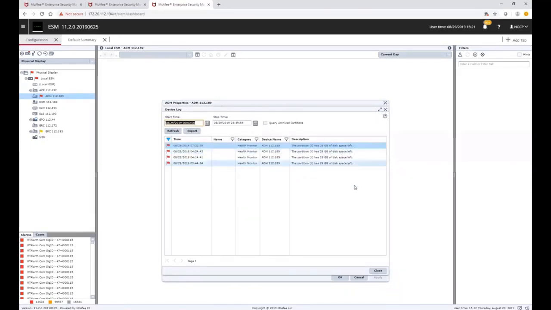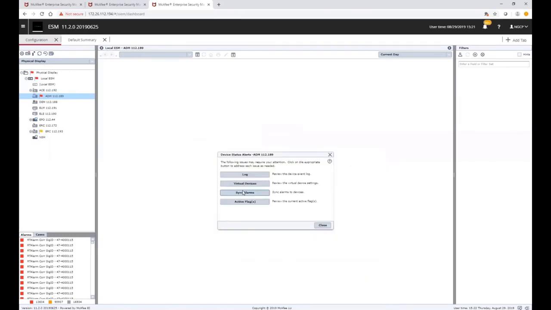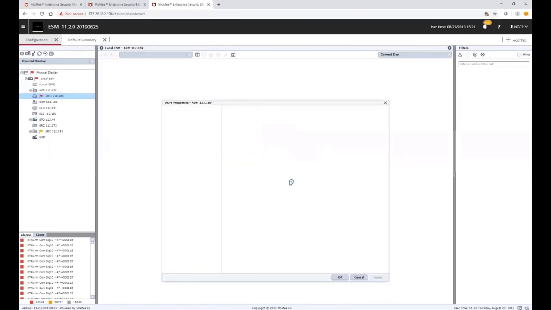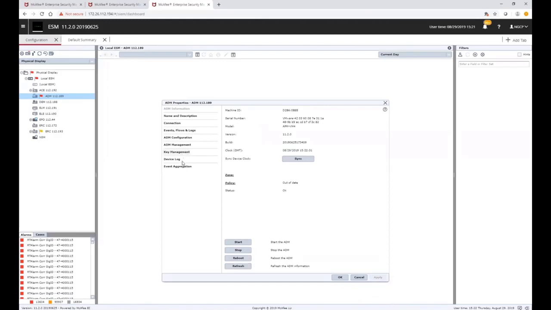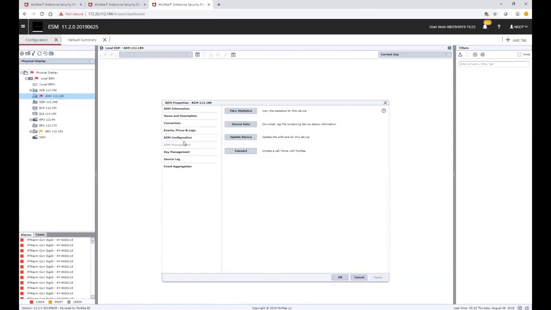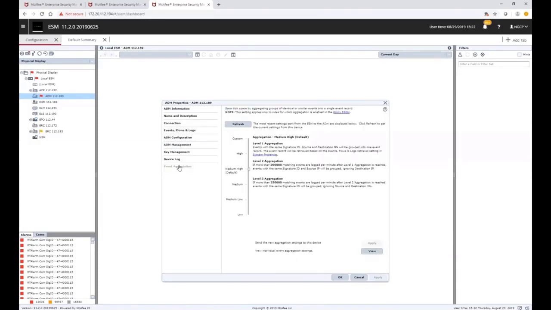Okay, and you can see it is a disk space issue that is happening here. Or we can go ahead and click in on the other things, maybe something that has to do with the device's state here.